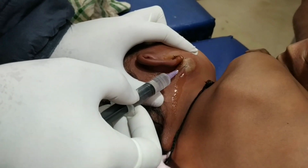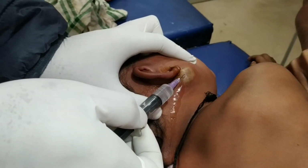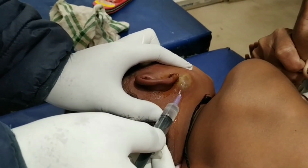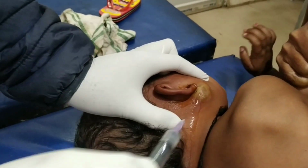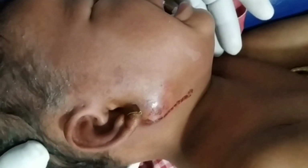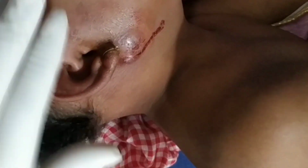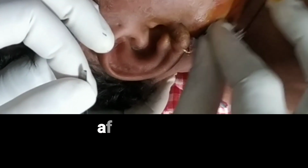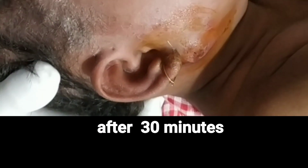The child was sleeping after drinking pedochloral syrup, used as a mild sedative, but he woke up in the minor operation room. Waiting for 30 minutes after giving local anesthesia.